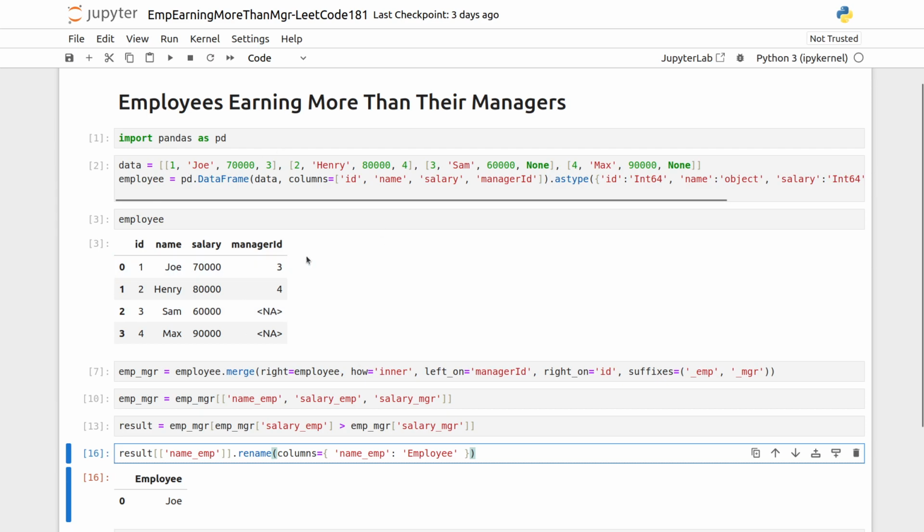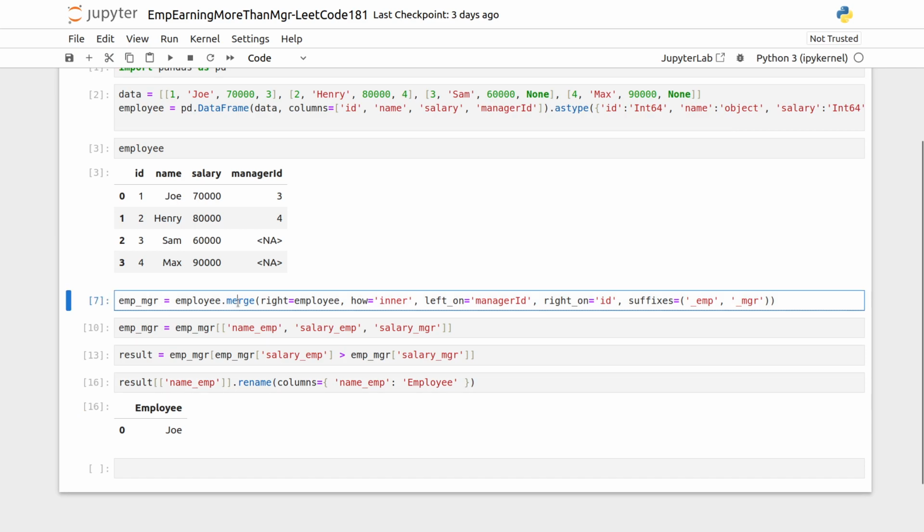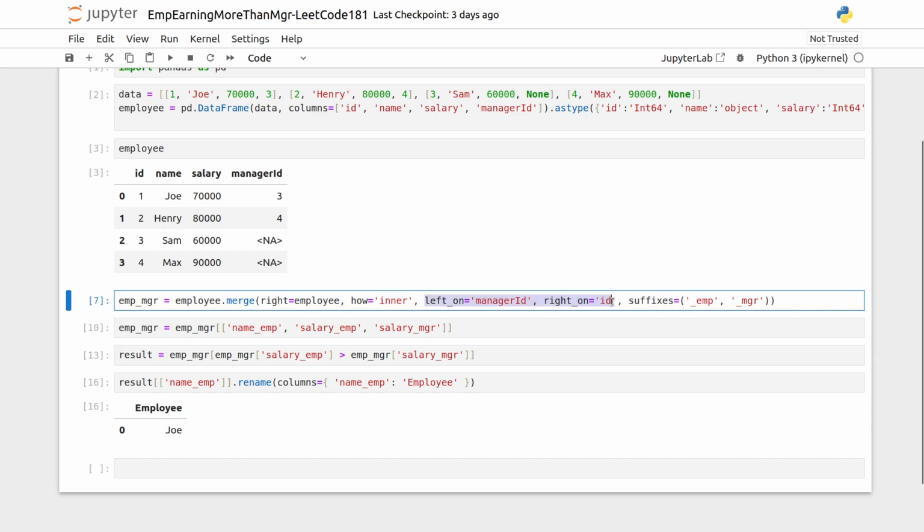Since we already have it, let me first go through it again, and then I'll copy it over to Leetcode, and we will see whether it solves the problem statement or not. So first, after loading all of these data frames in, we merged the table with itself, because the data we need is in the same table only. The first step was to figure out which particular person was the manager of which particular person. So we used this manager ID column and joined it, or rather merged it, using an inner join on this ID column. We also saw a silly mistake where we forgot to mention the left on and right on. So please be careful.